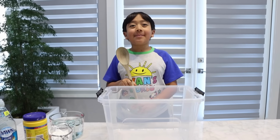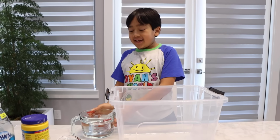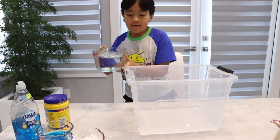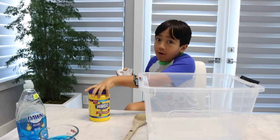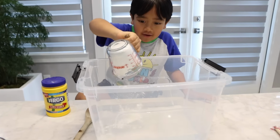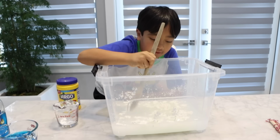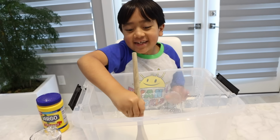Hey guys, today we're gonna make a DIY giant bubble. The first thing you're gonna need is 12 cups of water. You need a little bit more water. There. And next, you need 1 cup of cornstarch. Once you put it in, you gotta stir. Another word for stir is agitate.